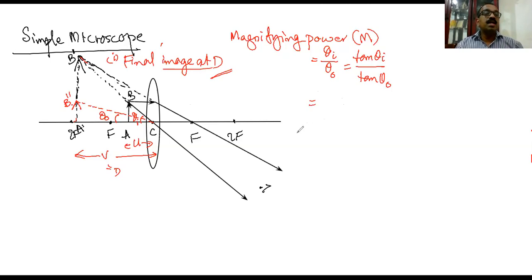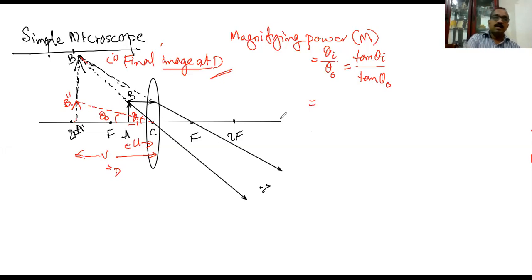Fine. Now look at the diagram and let us replace tan theta I and tan theta O. For tan theta I, there again you see A dash B dash is the image that is forming an angle theta I with the lens. And by considering the similarity concept, you can also see that ABC also has the same angle theta I. So let us look at that small angle for this. That is something we should be clear about, which triangle you should take into account for tan theta I. I'm not considering the big triangle, I'm taking the smaller triangle for the sake of derivation of the expression for magnifying power.